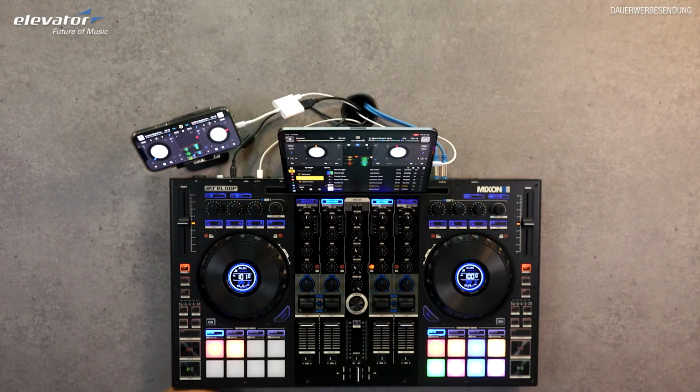Let's start maybe with the first key feature of this new controller, especially if you compare it to the old Mixon 4. We got a dual USB audio interface built into that, right? That's right. You have the availability of two devices to be connected to this controller, and you can even do seamless transitions between these two devices, right? Between the two devices and between the two different software types. It's really seamless, and it's a modern controller, so we have a USB-C port for all your new iPad Pros or your future-proof gear, basically. So, yeah, it's ready for whatever is coming next as far as DJing goes, and it's a lot of fun.